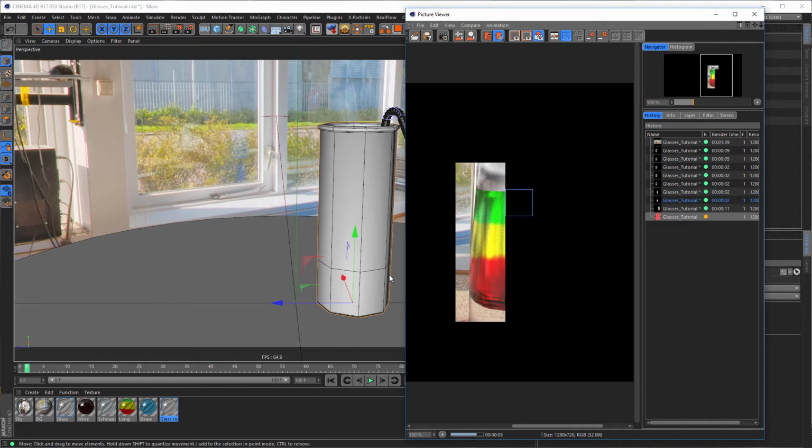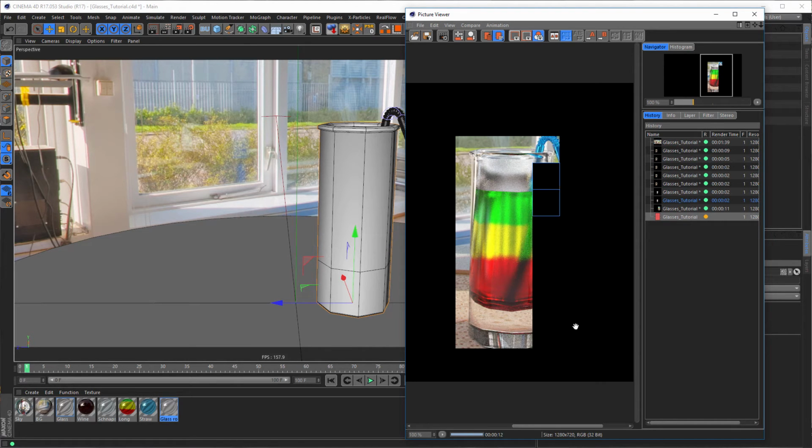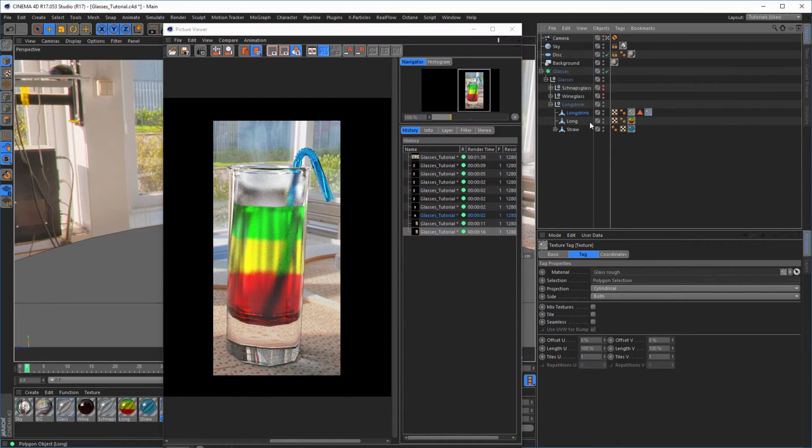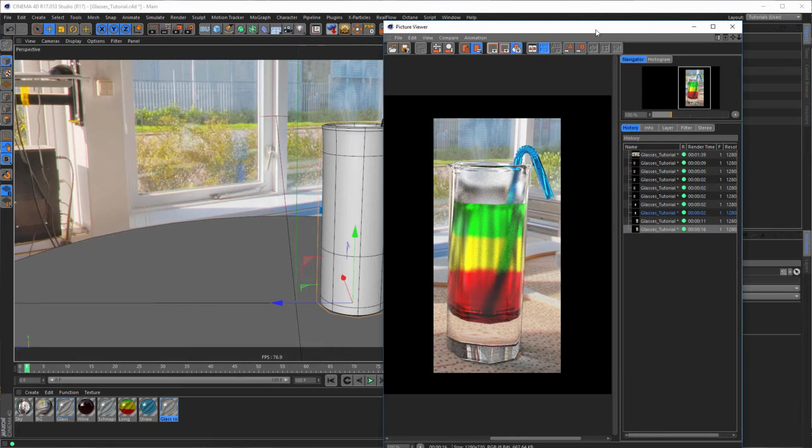Yeah, you see, that works. We have a blurry glass here and a clear glass here on the bottom. Let's activate our subdivision surface here. Okay, but now we want stripes, we want blurry stripes here. Or you like it like this, so you will see.